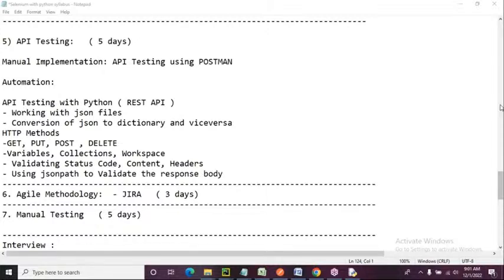The main intention is to show you how to design a complete framework from scratch. What are the different folders? What does each folder consist of? How to design your page object model, how to integrate it with your test scripts, how to run your scripts, how to get the results. All these things are important for you to understand how a project looks in a company. If you know 2 or 3 pages, you can automate the whole application.